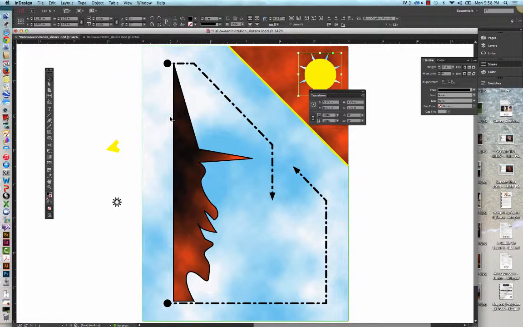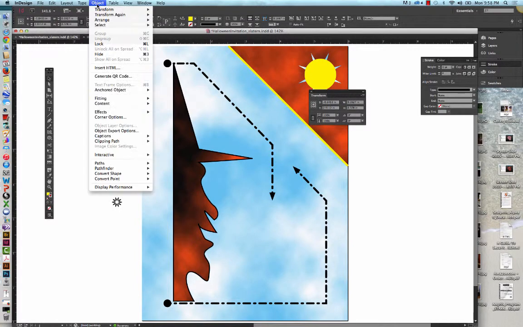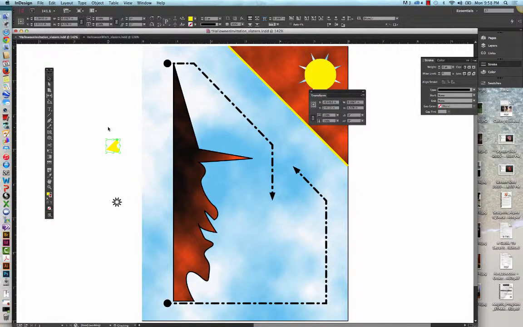We're going to create a compound path on this one. We're going to get the selection tool and we're going to select the yellow eye polygon. We're going to go to Object on the menu bar, Arrange and Bring to Front. Then we're going to position the eye on top of the witch polygon as shown in figure 47, or you'll see on my screen in just a moment.